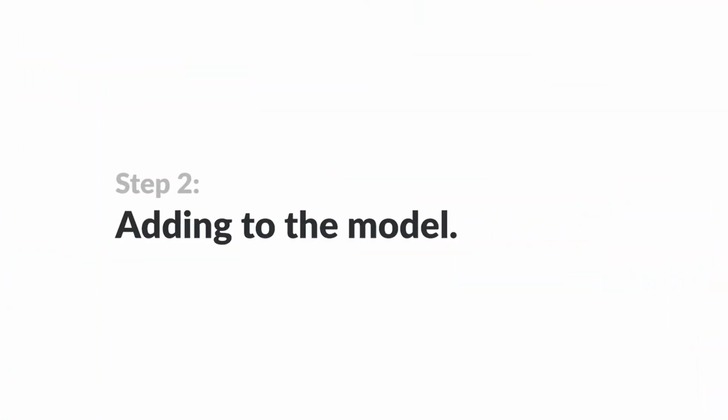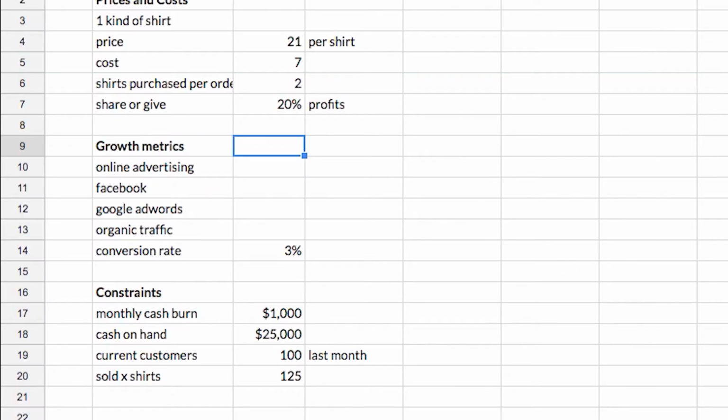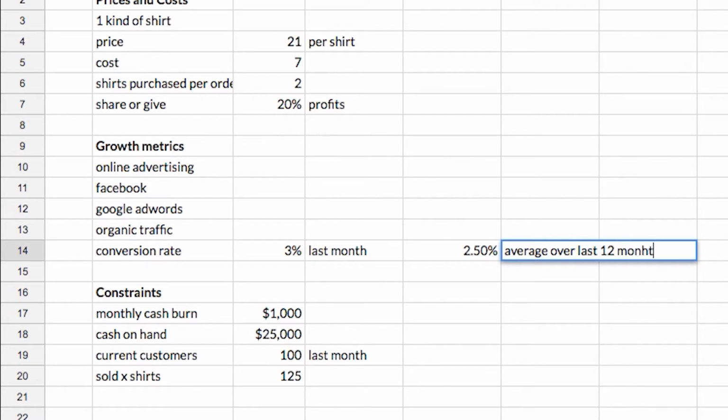What we're looking to do is say, hey, I know there's conversion rate, but conversion rate can mean many different things. Or we say, hey, we know that web traffic is important, but how exactly are we going to define that? So we may go back and look into this 3% conversion rate. We'll find a little bit more detail about that. For example, we may say 3% was what our conversion rate was last month. We may see it actually averaged 2.5% over the last 12 months.